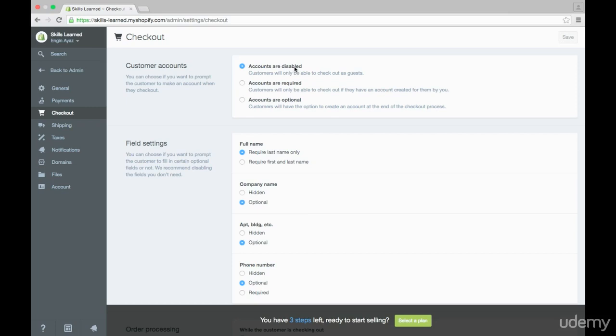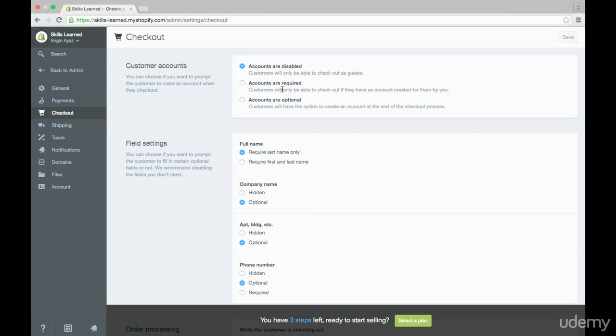This means that any person can buy any product off of your website and they can check out as a guest. They don't have the option to create their own account. The second option, accounts are required. You would think that this means that accounts would already have to be created or created on the spot by the customer themselves. But what this actually is, is a membership type of account creation.